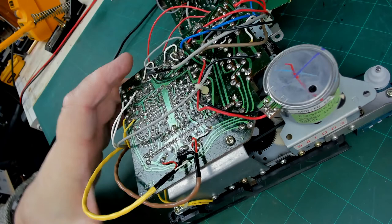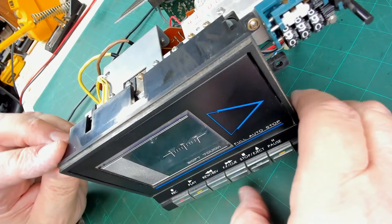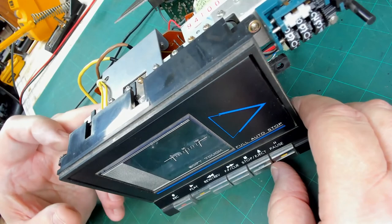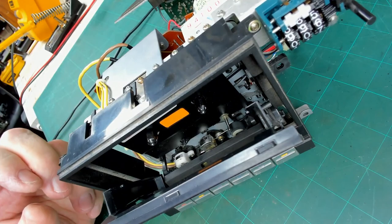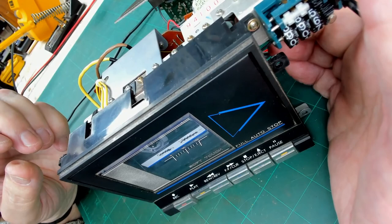Okay, so having put that back in there, let's power it back on and see what happens. And press play, it's engaged, it's running, and there's quite a bit of tension on it. So let's try putting a test tape in there. I don't know what this has got on it, and it's still doing the same. Yeah, motor's still spinning, belt's not turning.